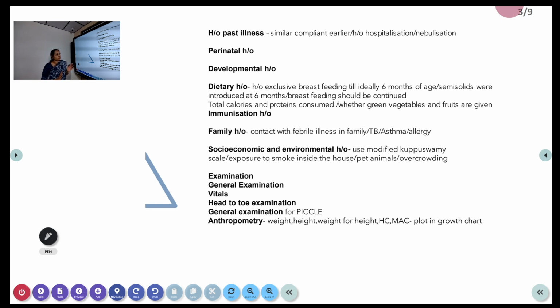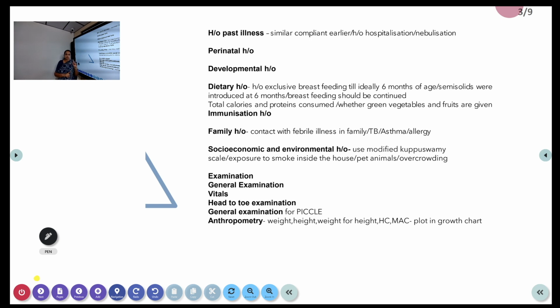Then you ask about the total. You take your dietary history by the 24-hour recall method. You have to take the diet just before the start of the illness. How was the child feeding, and calculate the total calories and proteins consumed, and compare it with the recommended daily allowance. So a 1-year-old child approximately requires around 1000 calories, that is 100 calories per kg. And according to the Holliday and Segar formula, for every year you can add 100 calories, or for 1 kilo you can add 50 calories.